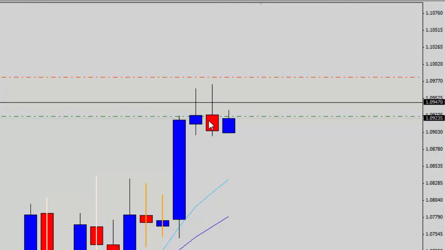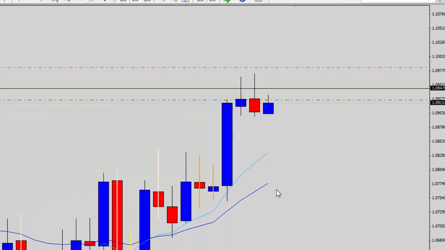If this body was blue, meaning that the close price was above the open price, then I would not consider this a good reversal signal at all. But because we can see that the market's come up, rejected those high prices, come back down to the open price, and then continued lower and closed lower for that day, because we're working on the daily chart, it's got quite a bit of bearish authority in the anatomy of the candle.